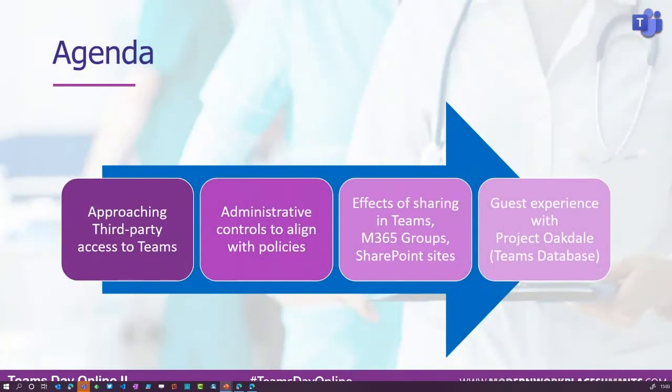So the agenda for today is basically we're going to be talking briefly about how to go about approaching third-party access to Microsoft Teams, as well as the wider services that are attached to Microsoft Teams, and really just think about some of the things that you should think about in terms of processes and policies and other elements. And then we will be looking through the administrative controls, not just in Microsoft Teams, but also other areas, and in particular how they can be used to align with the policies that you may have in order to control guest access to your tenant.